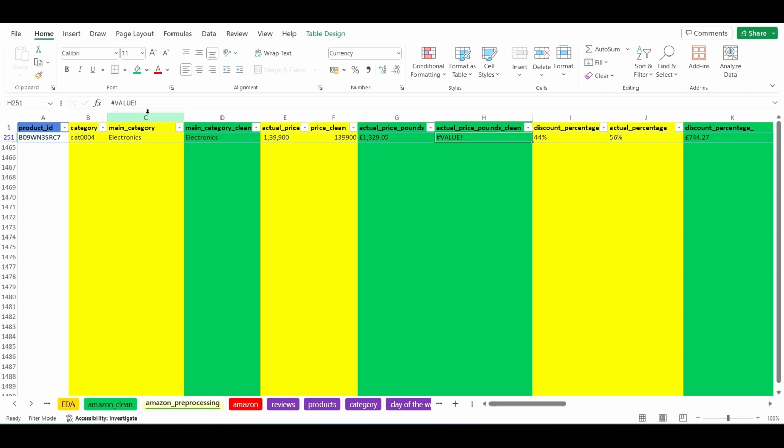Since we copied and pasted the value only of this cell, let me just go back, we copied and pasted the value of this cell, which is value, and so it pasted it here. And then when we copied and pasted the whole worksheet and created Amazon Clean, it returned the same value. So I'm going to just remove the commas again.